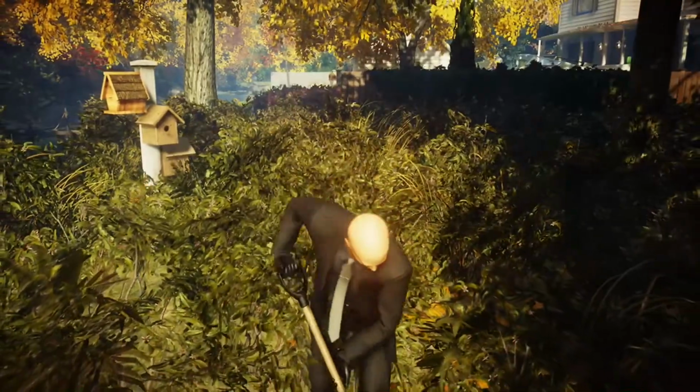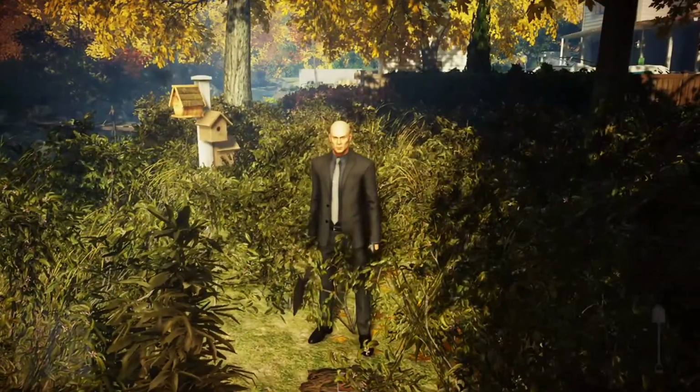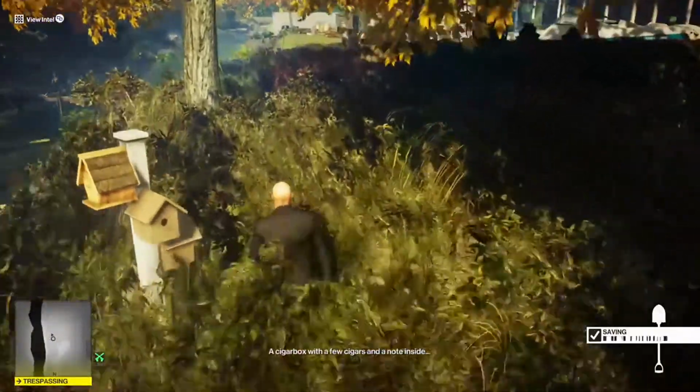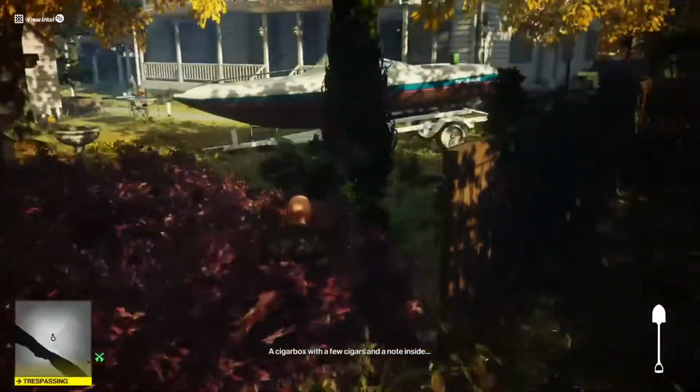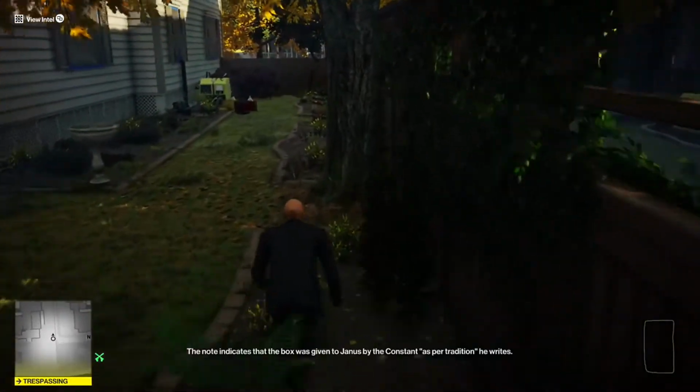The little prompt to dig for this clue is a bit of a pain. It's really hard to see. You have to get in the perfect position. But I get the cigar box, which is our final clue. Don't need the shovel anymore, so I'm just going to drop it here. Give Mr. Batty his shovel back.